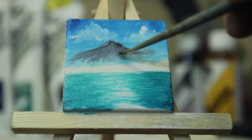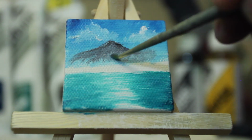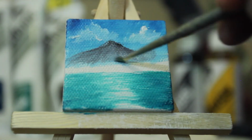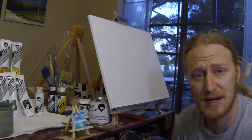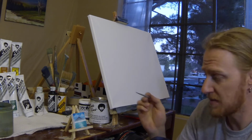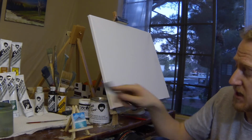Just kind of brushing that out. Yeah, that looks nice. And now we have ourselves a happy little mountain. Now with the same knife, I'm gonna come back under my palette.